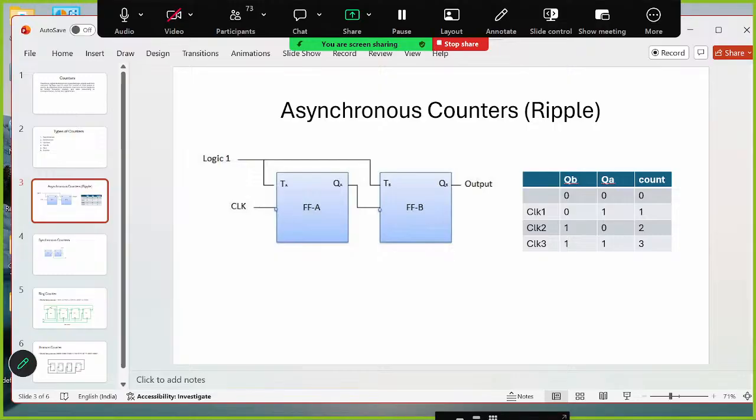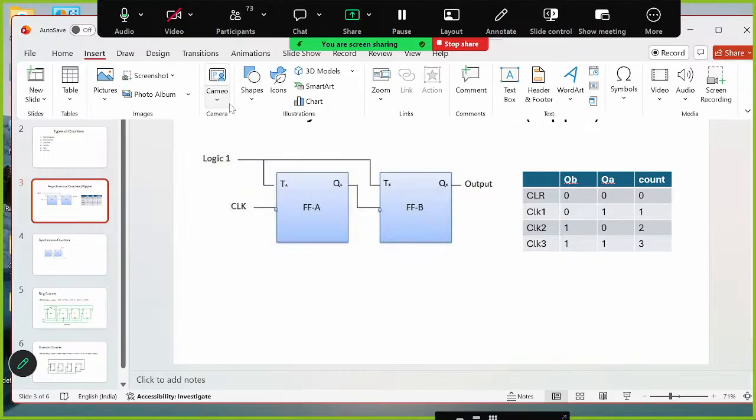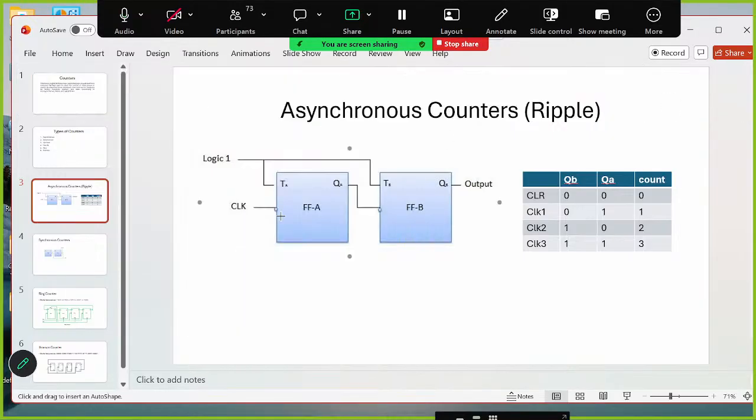We are assuming that initially the count is 0. On reset, the count is 0. Or you can put a clear signal, whatever you want. It may be a clear signal or a reset signal. So I am assuming that we have inserted a reset signal initially in it. Either you can make it active low or active high, as you wish.